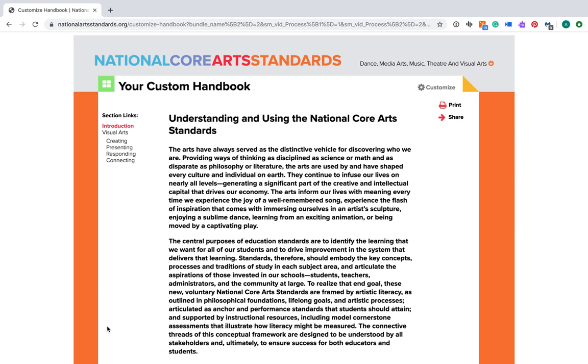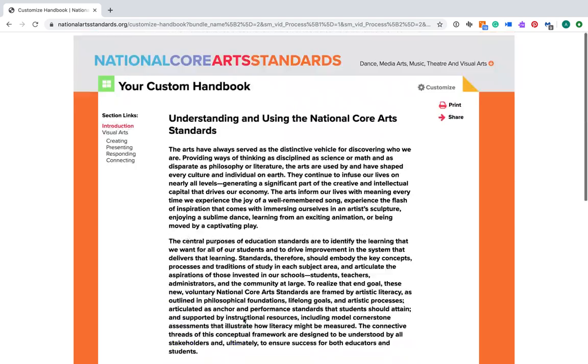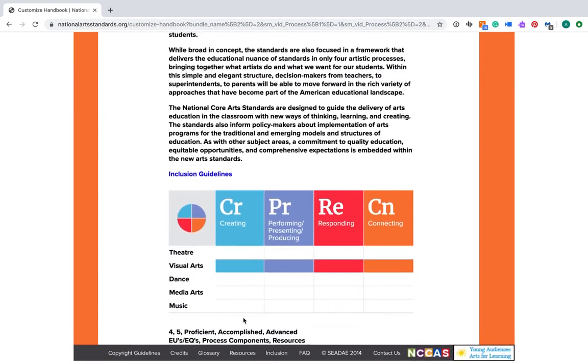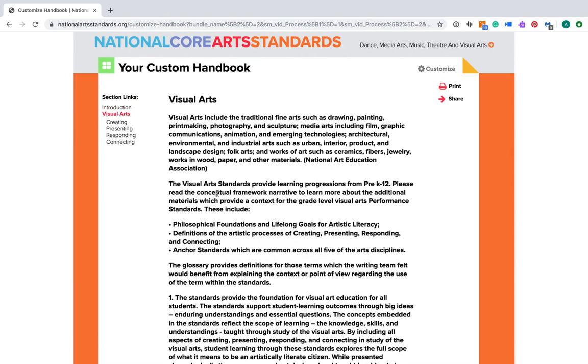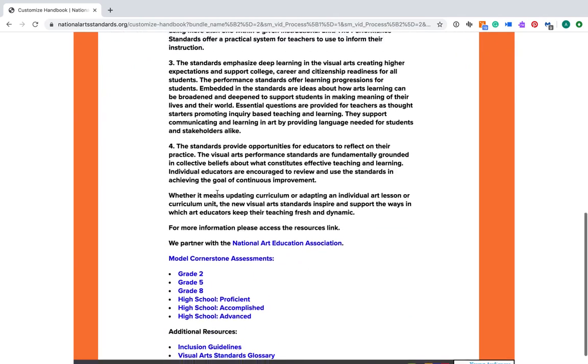And now you're going to get a bunch of information. This first introduction is just giving you an overview of what the standards are and how you're seeing them. Then you want to do a little bit more clicking over here. If you click to visual arts, this is giving you an overview specific to the visual arts.